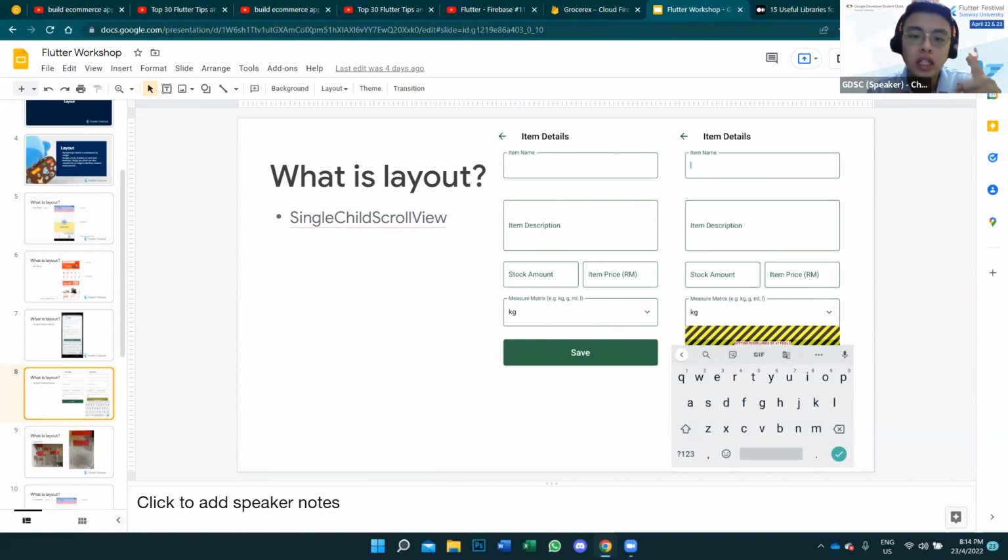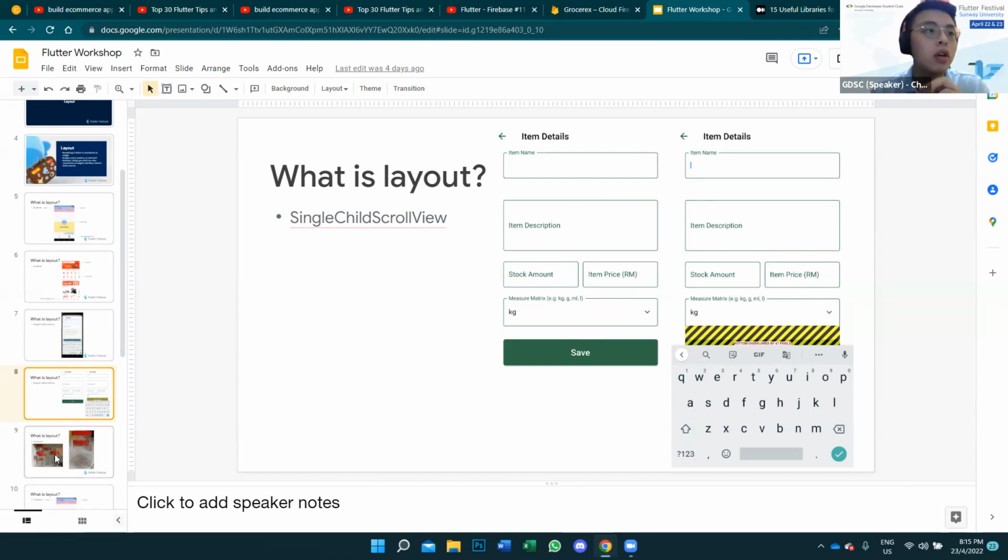This means that the page length is unable to accommodate the main body of the page as well as the keyboard length, since it's not scrollable. So now you know, sometimes your page requires the keyboard to show up. Therefore, you need single child scroll view to accommodate it. But there are certain conditions where, for example, your page has only two buttons, sign in or sign up, these two buttons only. Then you don't need single child scroll view because it's fixed already. You don't have to scroll anything, and there's nothing popping up that blocks your content. As you can see here, the keyboard has already blocked the save button content. So it is recommended to use single child scroll view for this particular page.